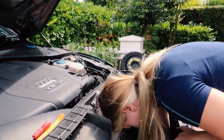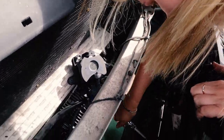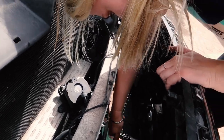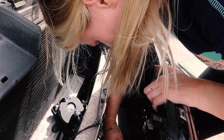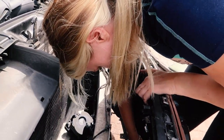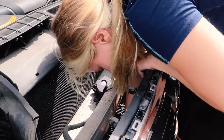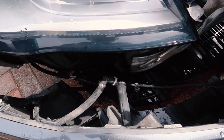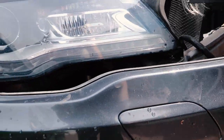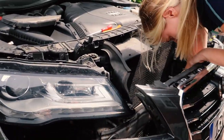Because we're going to have to reconnect the 2 middle ones anyway, because we're going to have a new grill, and now we have plenty of space to get in there and take off all the screws that are holding the grill in place. So that's what we're doing right this second. Yeah, so I think there should be about 12 screws all around. 3 down. Decent. 9 more to go. Which, as you can see, it's a bit of a nightmare because the Audi has night vision, it has a washer for night vision, it has washers for the windows, or the headlights, and sensors all around, so it's a bit of an awkward one.